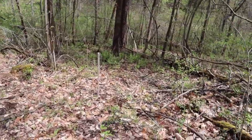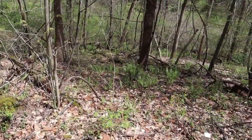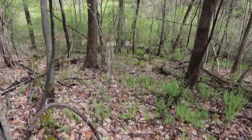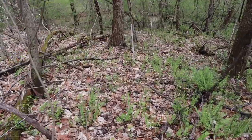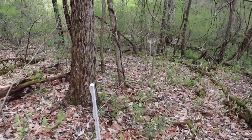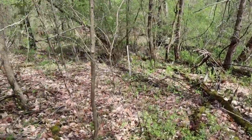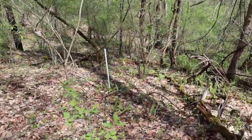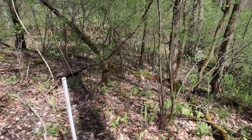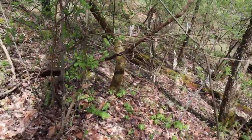Maybe this wind will die down and we can actually go mushroom hunting today, because they are delicious. I'm pretty sure our fence is washed out. This creek, the other day, we walked through it with low boots on and didn't even get our feet wet. Today, that is not going to be the case.